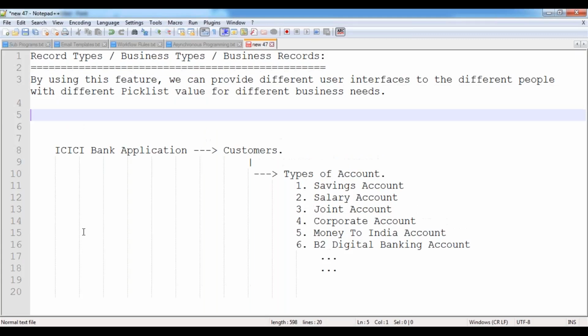So whenever you want to provide different pick list values to the users, the only solution is record types.